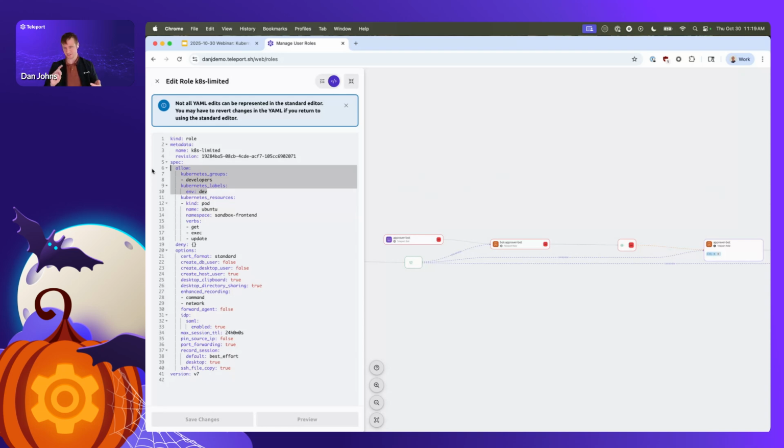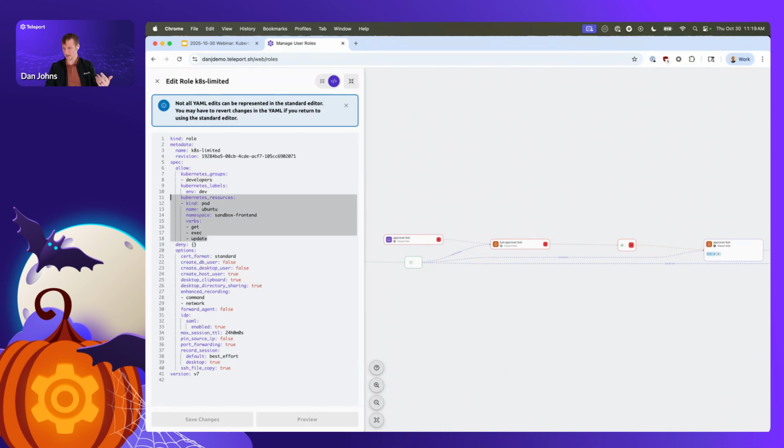So I can say like, okay, this is the dev environment, this is the prod environment, this is the front end, this is the back end, things like that, whatever key value pair you want to use for your permissions management. And I put the user in a group. And we could just stop there. Like if you're using Kubernetes RBAC today and you want to keep using it, you map it to a group. Great. We're going to put a user in that group. They're going to get whatever Kubernetes RBAC says.